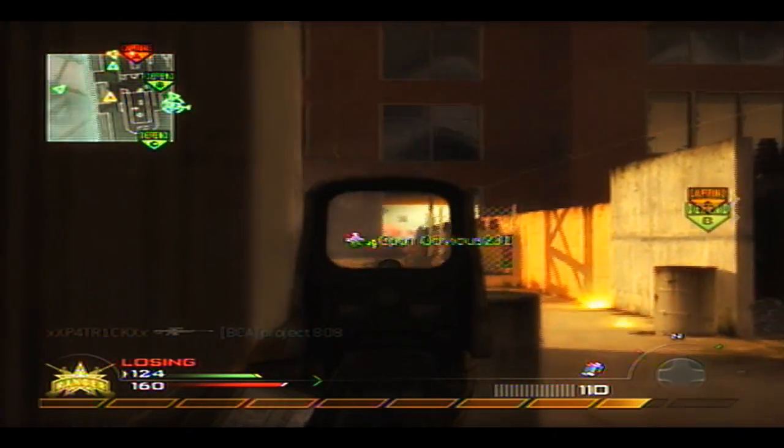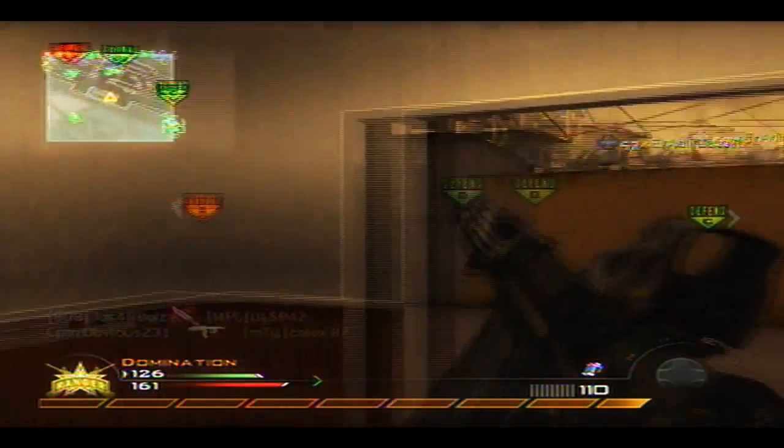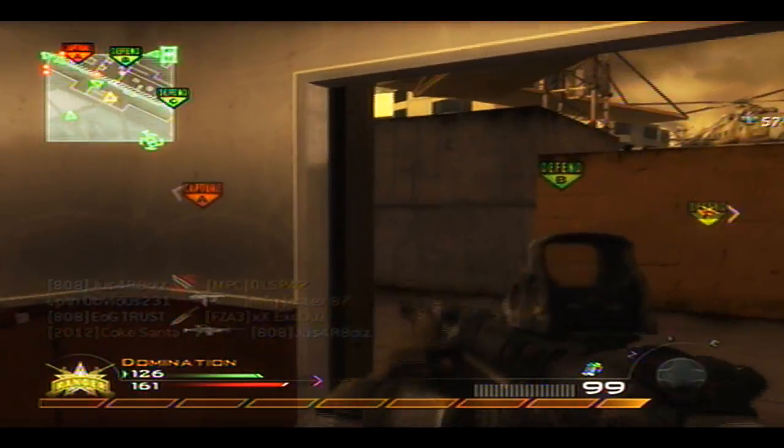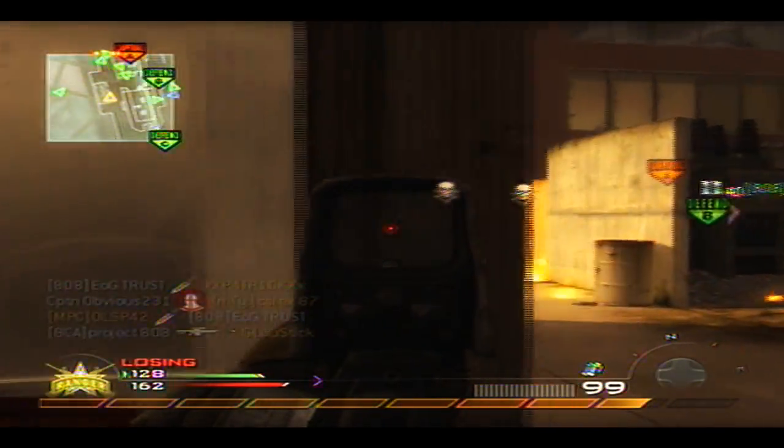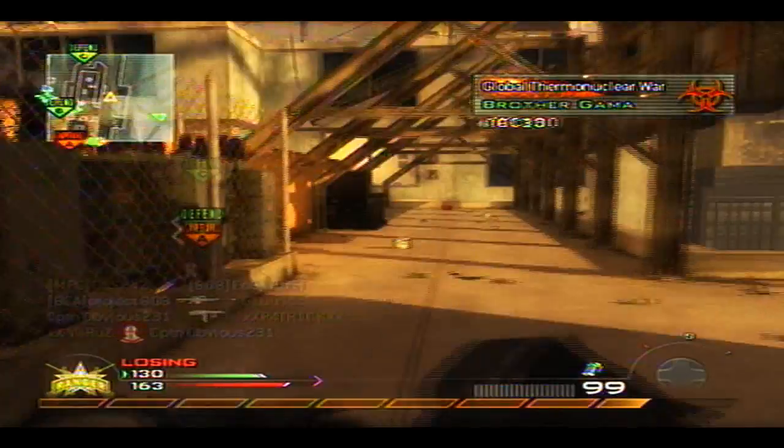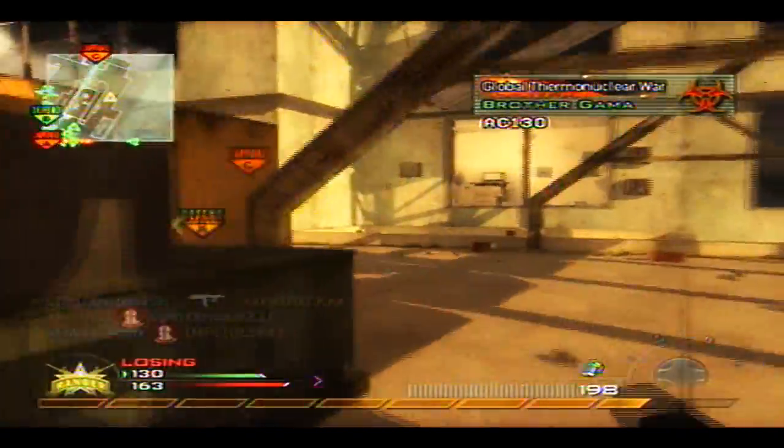And here's a good way to use the FAL. They're spawning back in there, and I'm staying a pretty far distance away, and I'm trying to pick them off. Unfortunately, I don't think I get any kills here, but it's a pretty good strategy just to keep them a good distance away from you.